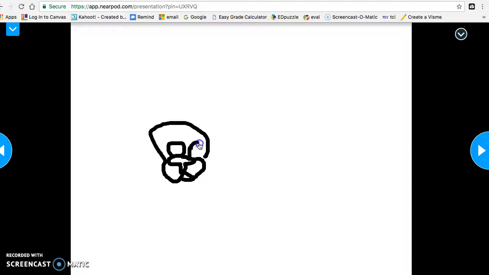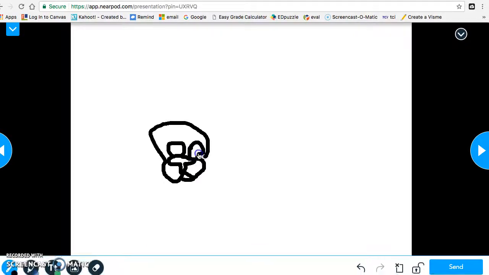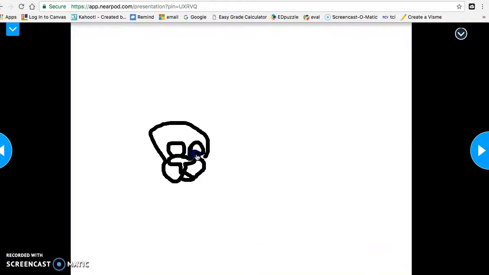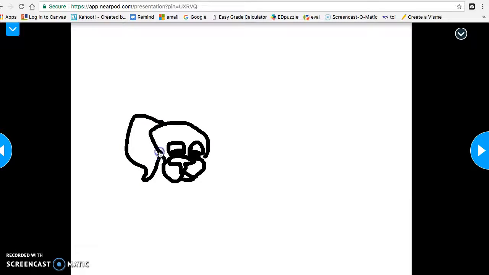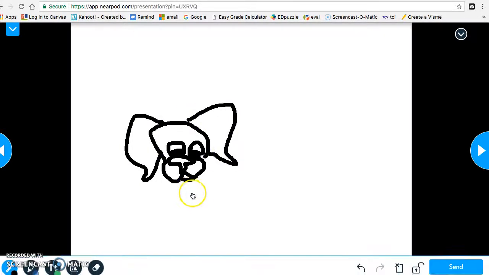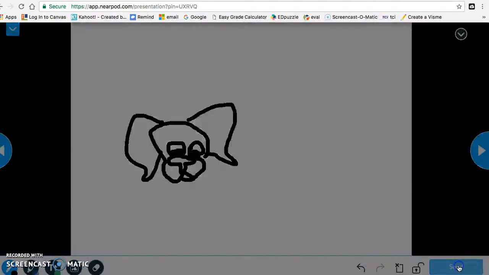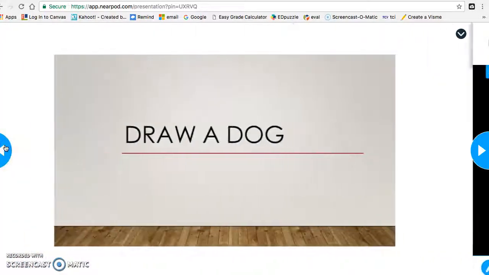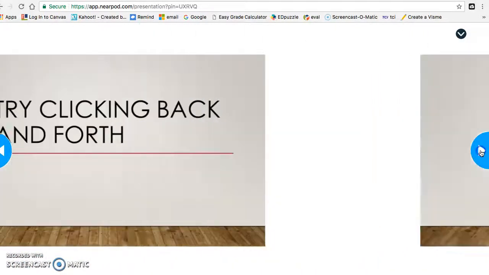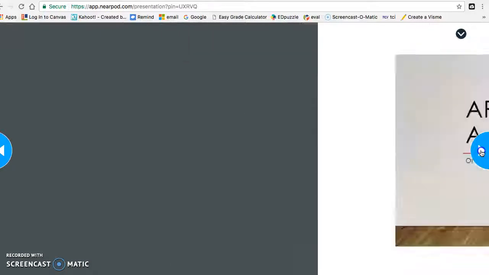Drawing a better dog this time. Not the best. Again, I'm not an art teacher. This is social studies. That and I do way better drawing with a mouse instead of this pad thing. Okay. Let's make sure we didn't miss anything else. Nope. All right. I think we're pretty confident to take the quiz.